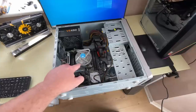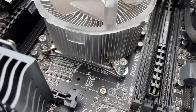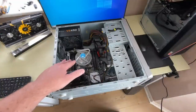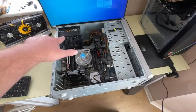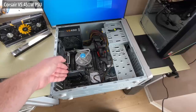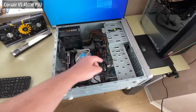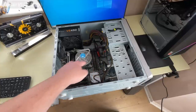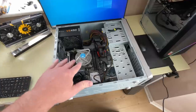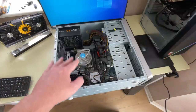We've got this chunky old Intel stock cooler. I absolutely love these. From what I recall, there's a couple of blue LEDs in here as well, so when we turn the system on, those should light up. Everything is powered by a Corsair VS450, which I don't think is the best. It will give the GT710 no problems, of course, but for a more powerful GPU, we do have a PCIe connector, but it's not the best unit to put something more powerful in here. Something that would really work well with the 5820K, assuming that's what's actually under there.